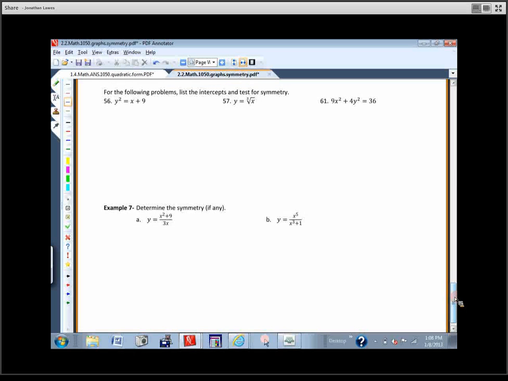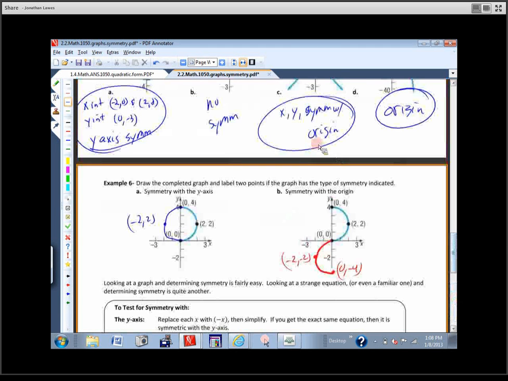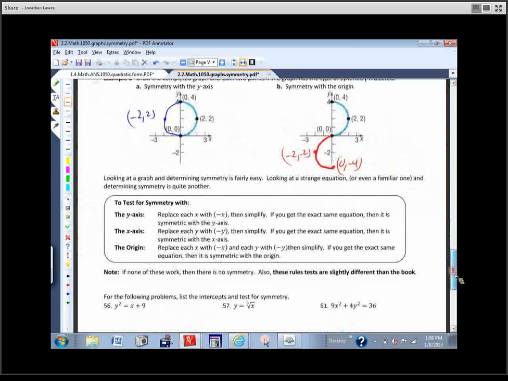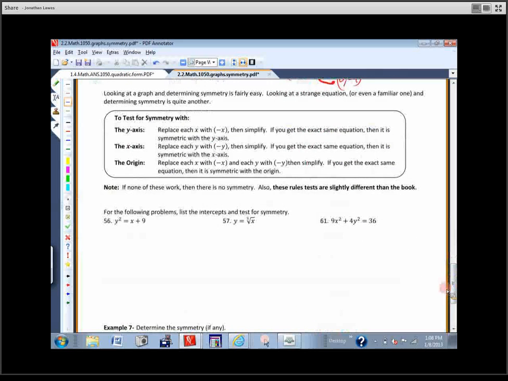And here's the problem with these. You don't get a graph. It's easy to look at a graph like this or like these and just look at it for a couple seconds and say, oh, I know what type of symmetry that has. I'm comparing the left with the right or the top with the bottom, or I'm spinning it about the origin. So what we're going to do now is write down a couple of tests. Now, you don't have to write anything down here. You just need to think about this because they're all completed. There aren't even any blanks to fill in on this.